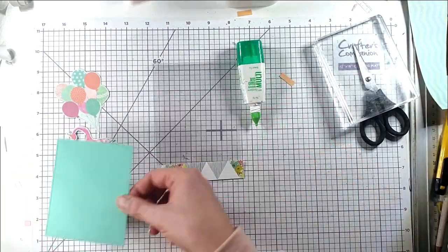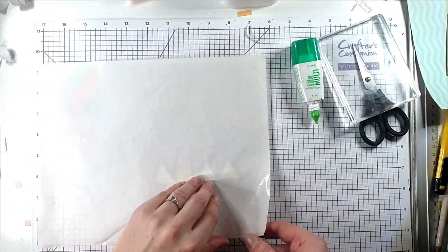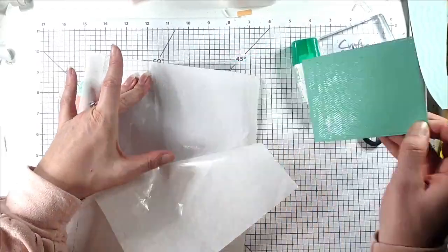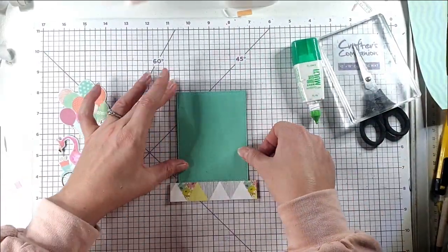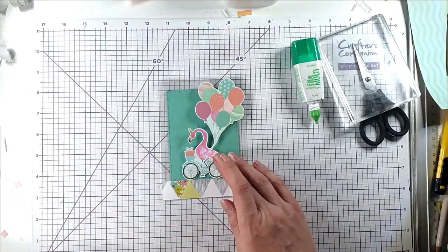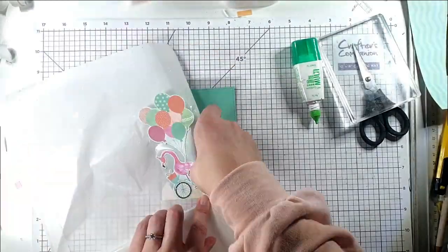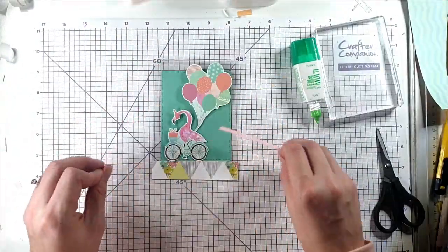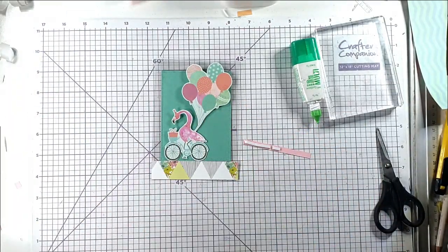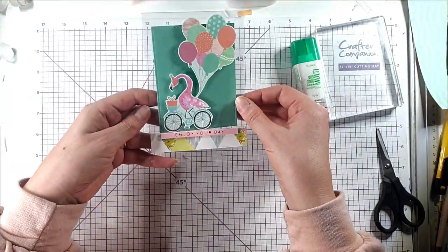And then I've got a 4.5 by 3.25 inch rectangle that I've die cut from this green cardstock. I'm going to put sticky dots on the back of that as well. And then I'll also cut one of those in white, and I'll put that on the back so that I can write my message on the back. And then I'm going to add on my fussy cut flamingo. So then I've got this "Enjoy Your Day" sentiment. And then we've got this really cute card.